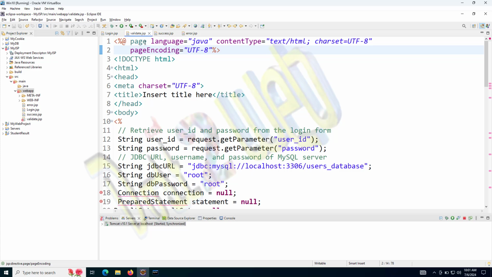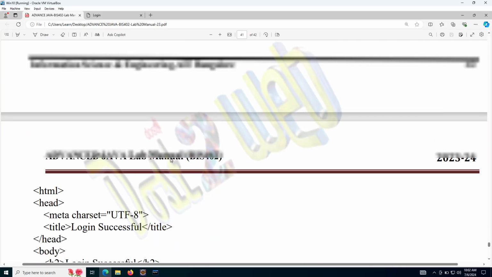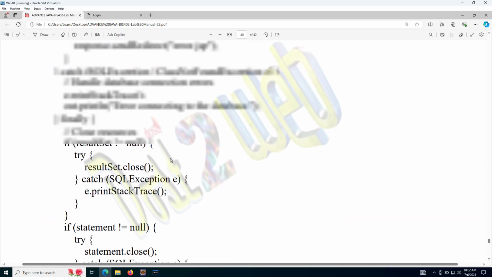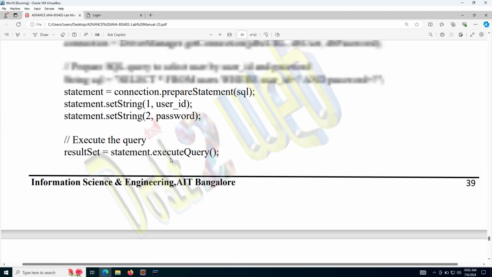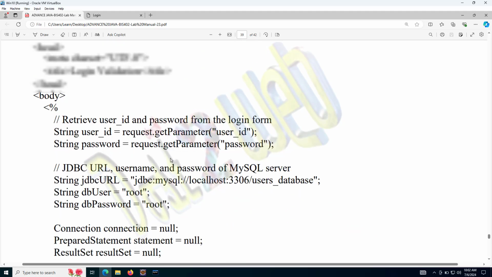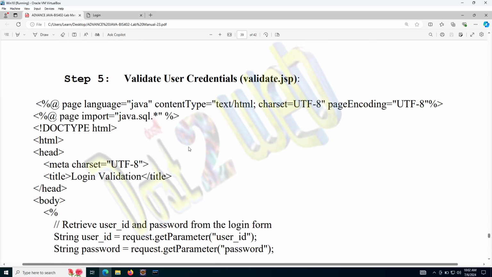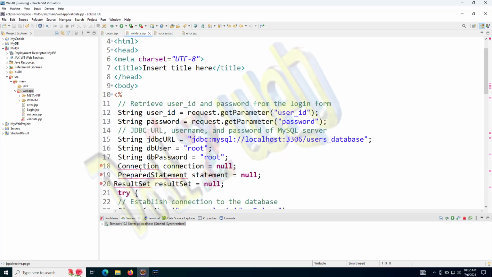So if you see in the steps, I have already given there also. So there you have to call the, sorry guys, you have to import the package. That's because of this entire error we are getting now. This error shows the connection, and this is all a repeated statement. These classes are available in the SQL package, so you have to import it.